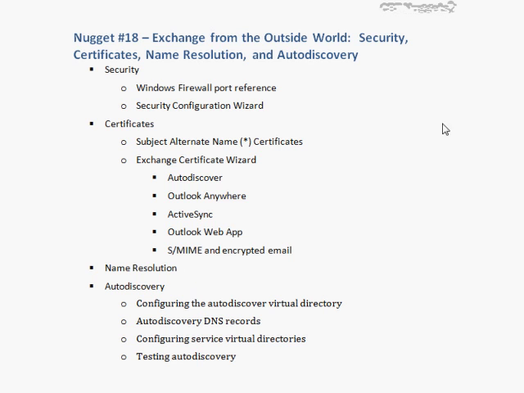Now, we obviously can't start any sort of outside world conversation without talking about security. And security is almost a perfunctory topic these days. You know, security is making sure that you have the right patches on your server. And really, when you have a service that can be connected to from the outside world, this idea of ensuring your updates is exceptionally important. Because users anywhere out there in the world can access that server, you have to be absolutely sure that you have the governance of the necessary security patches and updates so that you will eliminate all of those potential vulnerabilities before they can even occur.